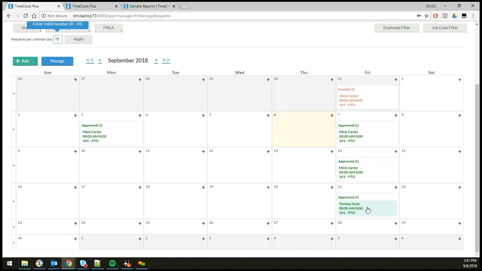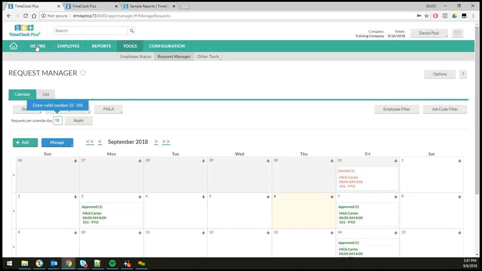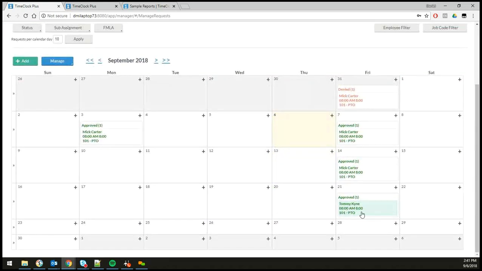And in addition to that, the time that you approved off is actually going to show up in this employee's hours. So if you go to individual hours or group hours and you pull up this individual's time and look at the 21st, you'll see they have 8 hours of paid time off entered in for that day. So that's another thing that is just kind of useful.